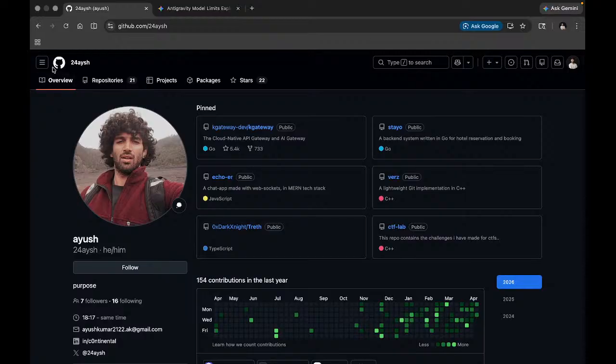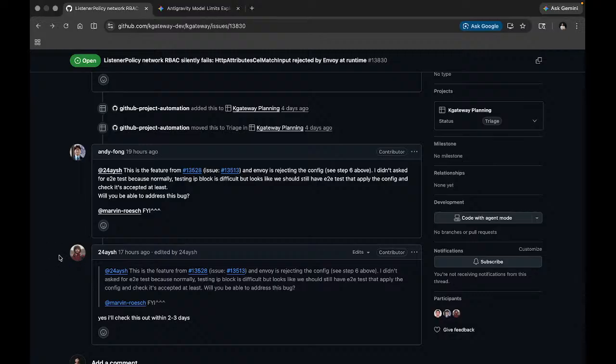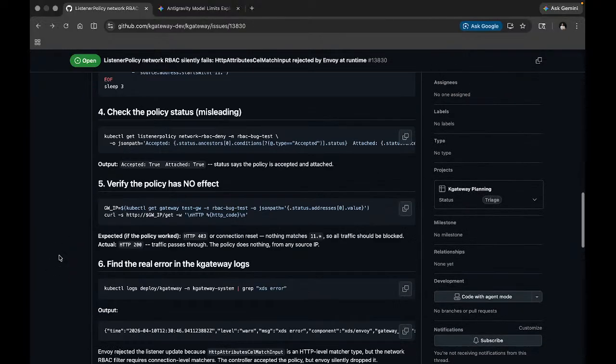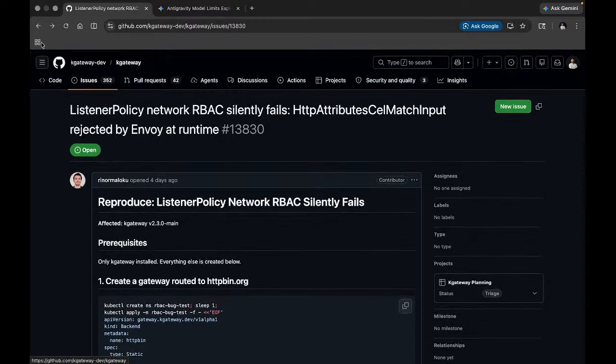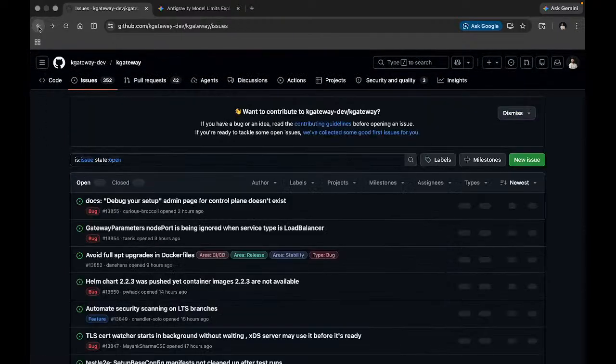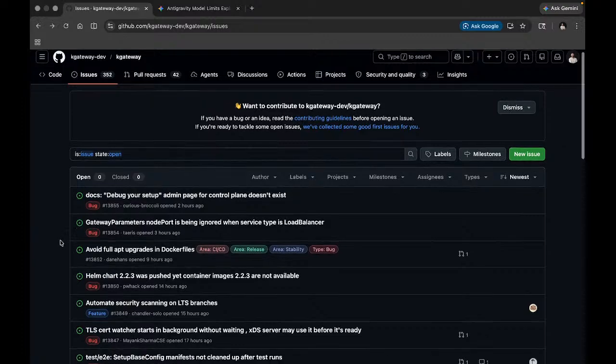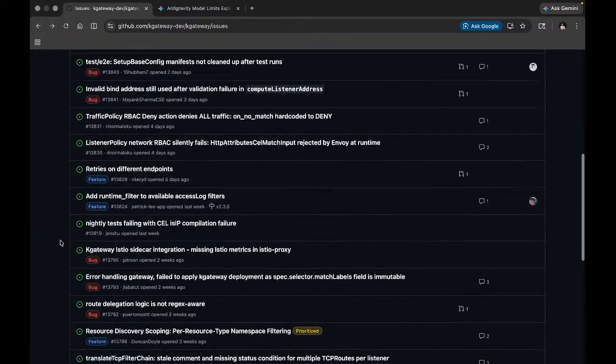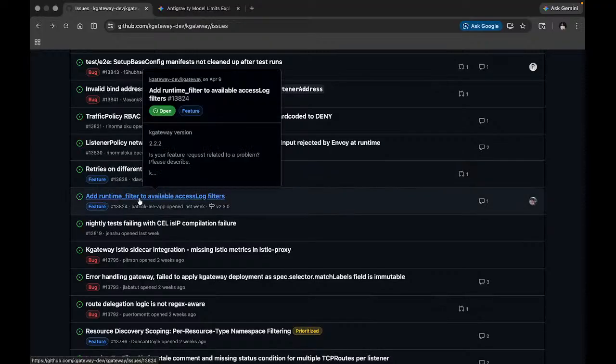Okay, should have been assigned now. This: add runtime filter to available access log filters.